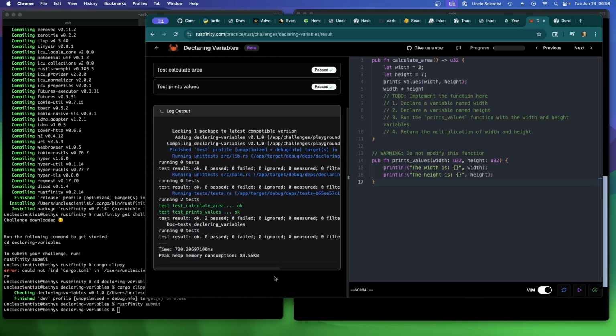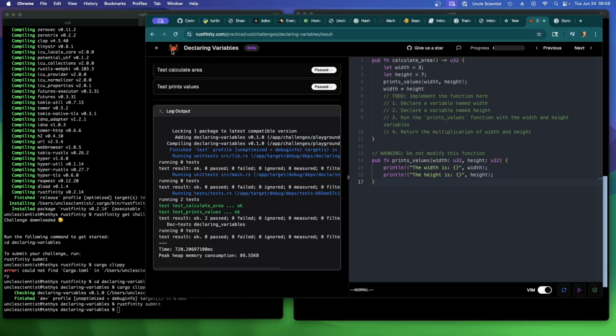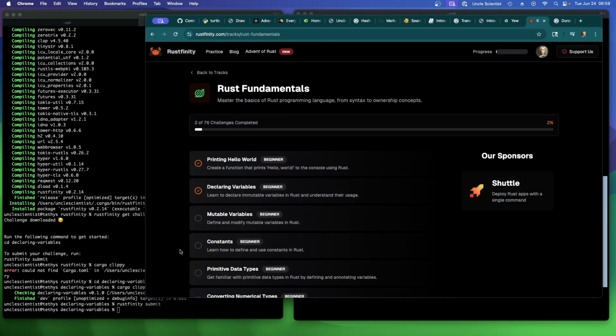It passes. Okay. I mean, how does it know that the test worked? I could just be returning a single number. I guess it just has to trust you. I don't know. I'm a little disappointed with the submit function. I'm not going to go to the next challenge. But at least we can develop it locally.